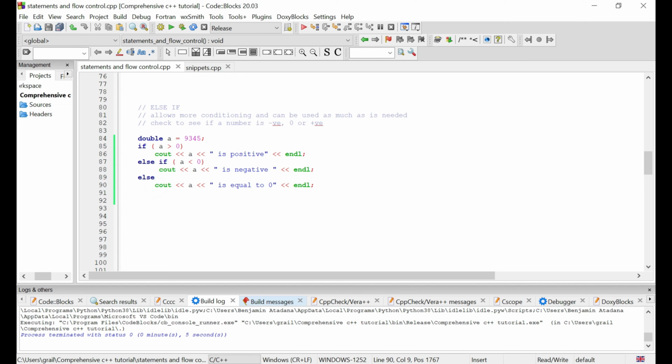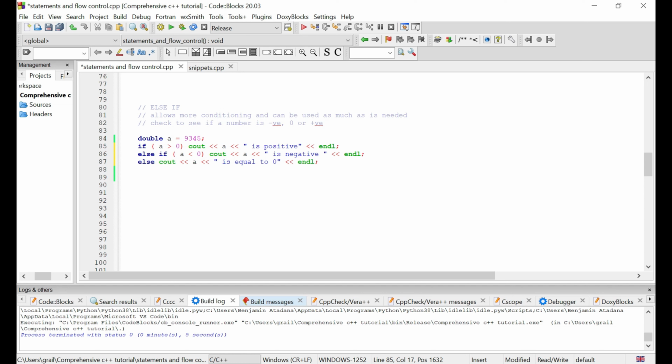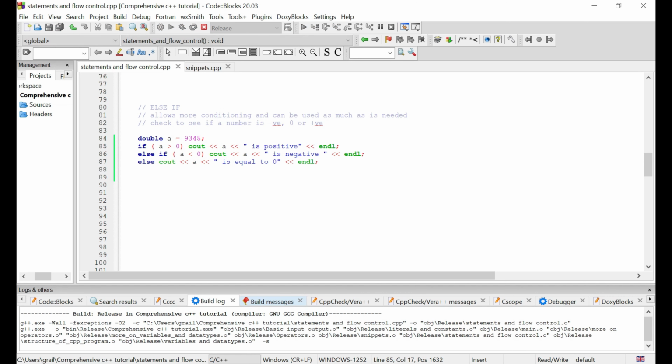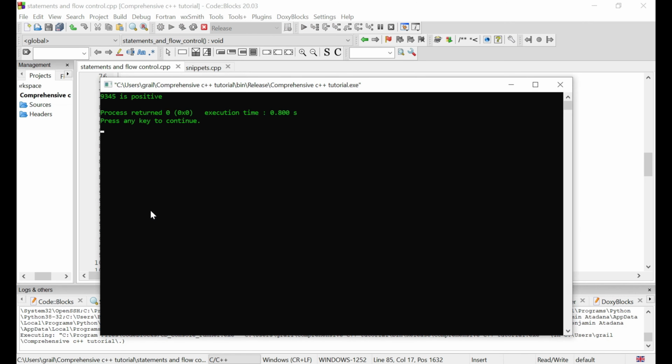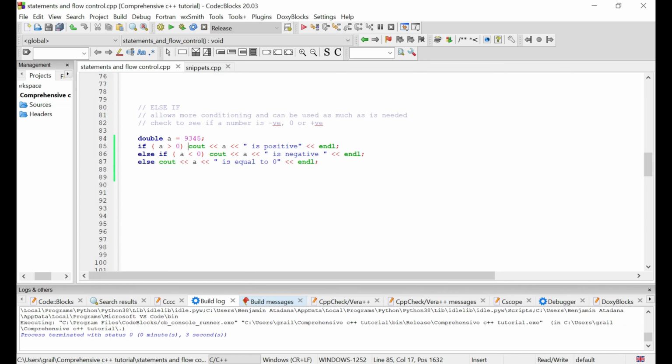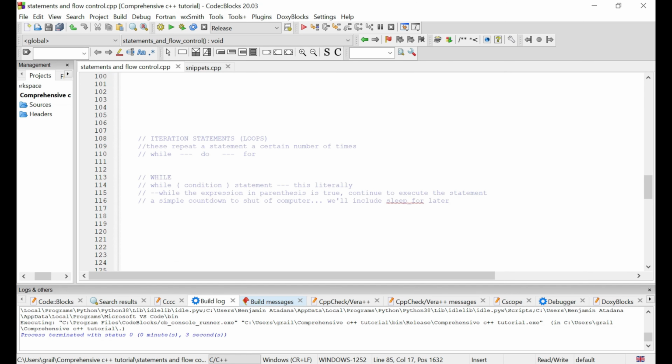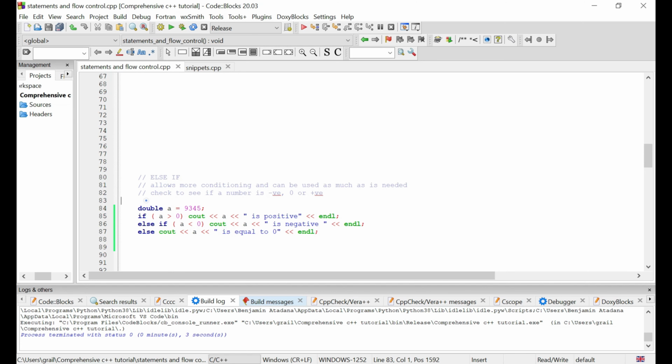Now, since C++ does not really care about indentation, you can have these lines this way. But it's really nice and readable if you have it indented and neatly arranged, because this way it appears so clogged, even though it will still work, but it is not readable. So it's always good practice to write them separately and indented. So that's it for the else if statements. We move on to the next section.